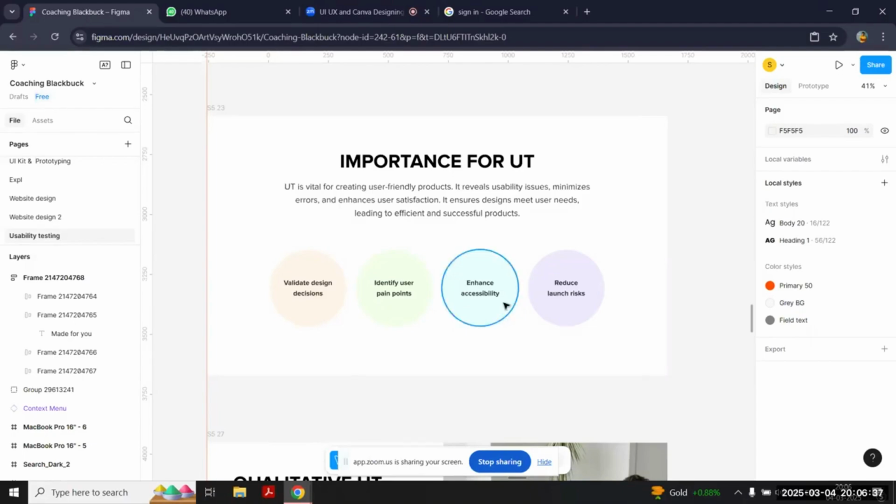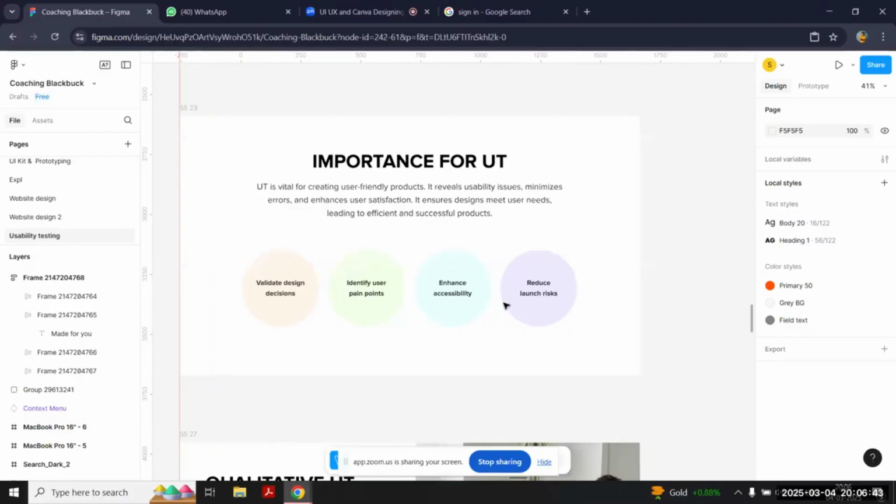And then enhanced accessibility. So let's say I have given a very small text at some point, okay, which is not readable for the user. Some of the users might have good vision and read it, but some of the people might struggle reading a specific line or specific statement when it is given in a lighter shade or a thinner text. Okay. So we will understand whether what you have designed is catering to each and every type of user. Okay, so that's how we understand how well the information is accessible to your users.